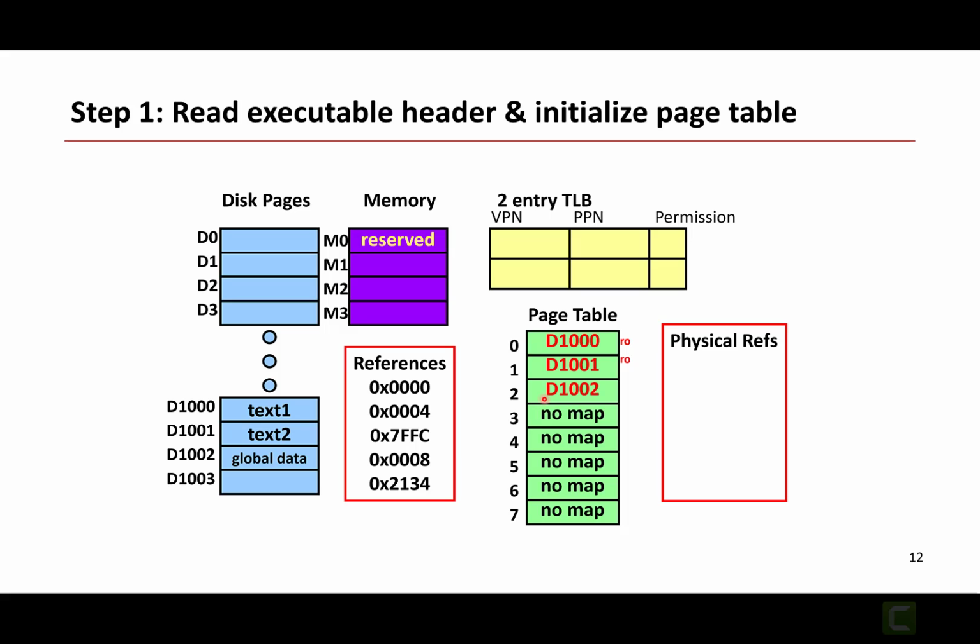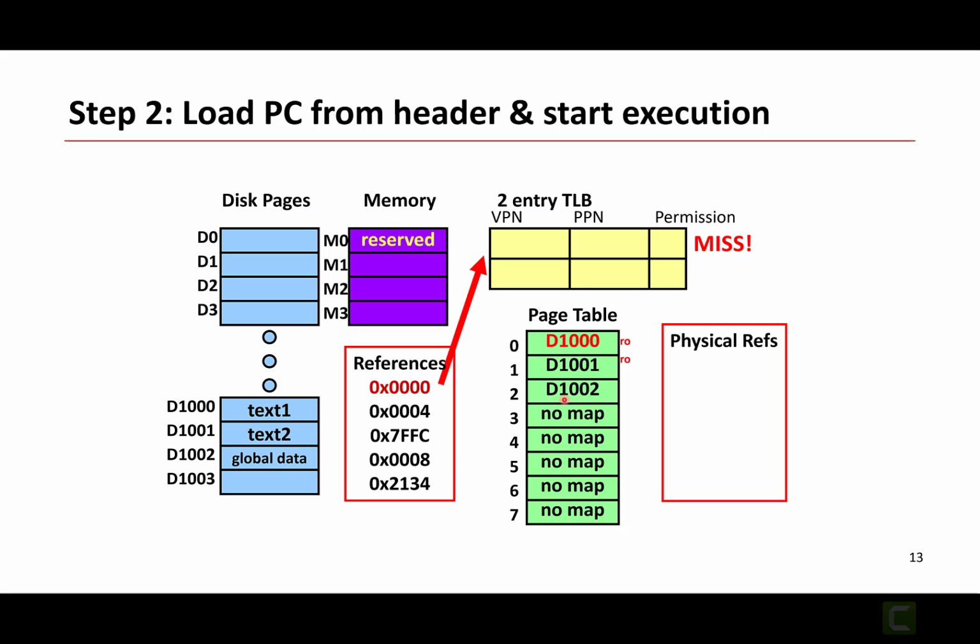And the third page, with virtual page number 2, corresponds to a global data segment. So if you go back to one of the earlier lectures in this course, we talked about how a program's address space is composed of instruction segment, data segment, and then dynamically created heap and stack. So what the operating system has done for us is it has created all the instruction and the data segment, but of course it has not created the heap and the stack, which would be created on demand as the program executes.